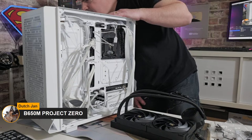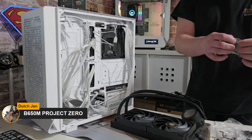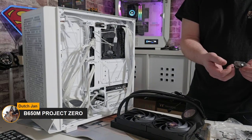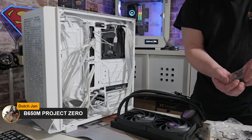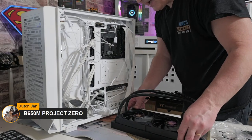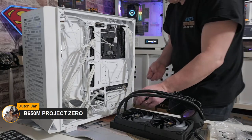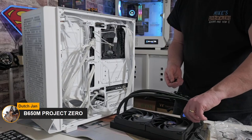Sandblaster has got a 10600K at 5.1 gigahertz. What's the best card for this CPU? To be honest with you, it depends what it is you want to do. People ask this a lot, like, what's the best card for this? It isn't really a case of what is the best, because it's more a case of what games you actually play. If you play games which aren't CPU bound, then it doesn't really make a massive amount of difference. But if you're playing games which are CPU bound, or you're playing at really, really high refresh rates for competitiveness, then you ideally want a graphics card which is not going to cause you any lag or latency.